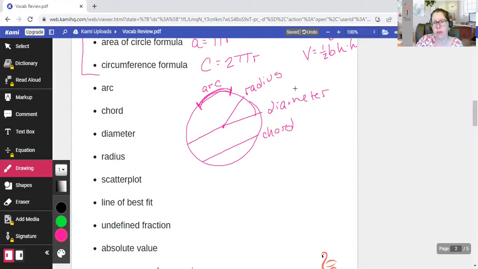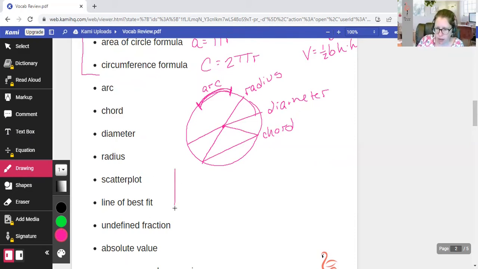Often if they draw the shape for you, then they are not going to draw the radius where you need it. So remember to think creatively about where that radius could go. Like, for example, you see how I just drew 2 radii and now I have a triangle to think about. So you never know. All right, and those are all the circle words. So then let's move on to scatter plot and line of best fit.